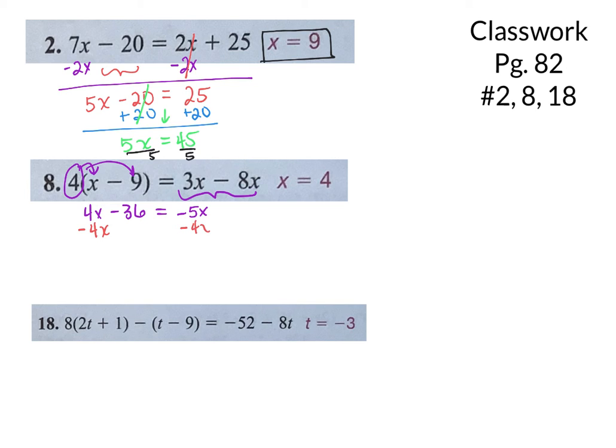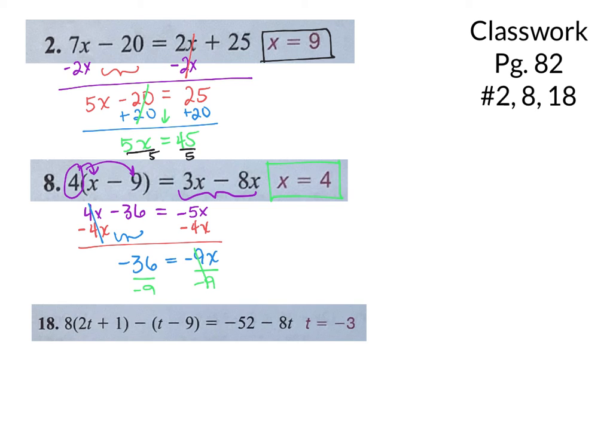When you have a 4x by itself on one side, go to that side with your variables. If not, you're going to have a 0 and you're going to confuse yourself. All right, so 4x and -4x cancel. They get zeroed out. I have -36 equals -5 and -4 are -9x. Divide by -9, which is where we get our x equals 4.